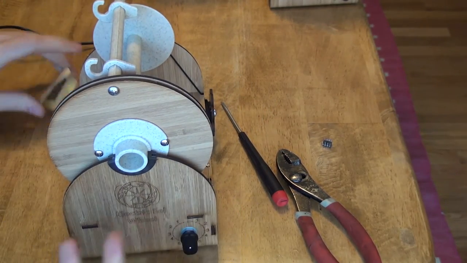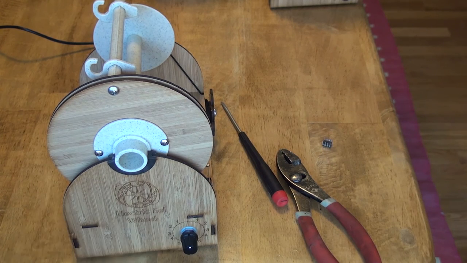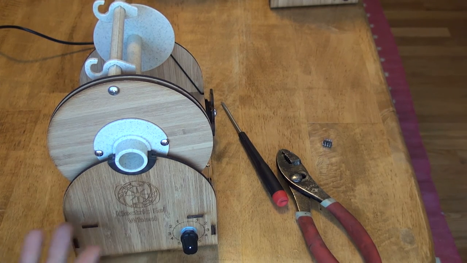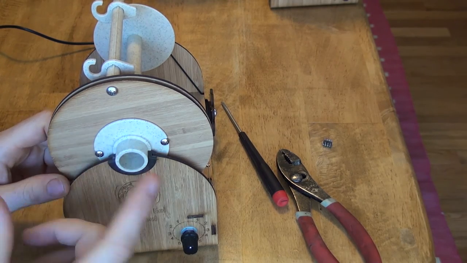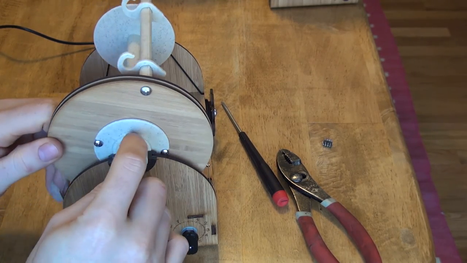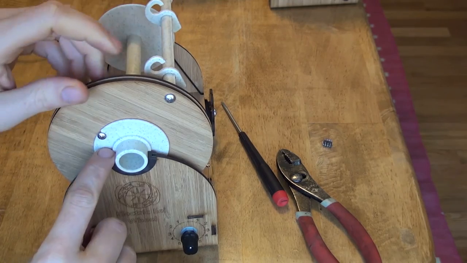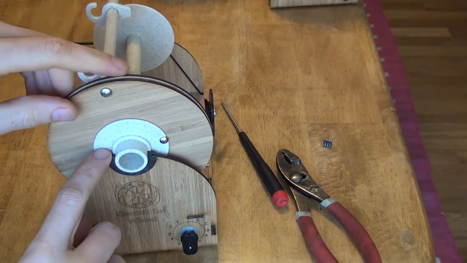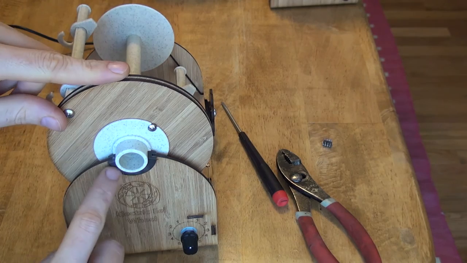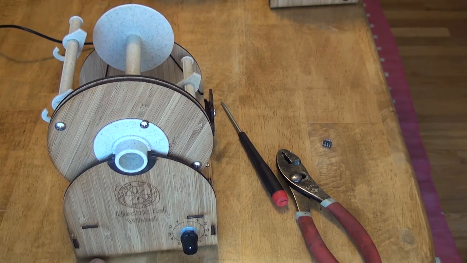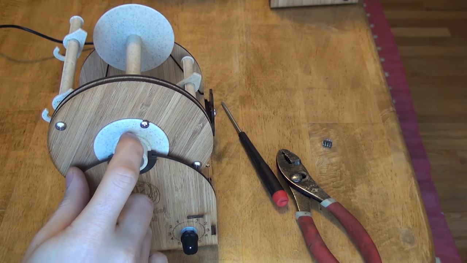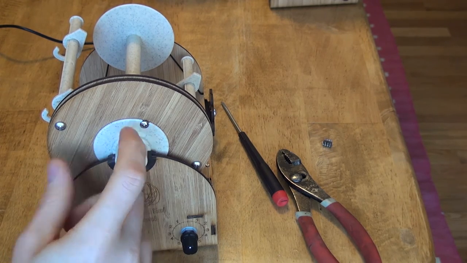So that was one of the things we did to really quiet this version. And hopefully, just to reiterate, the first issue sort of affects all of them. And it's that there's a seam on this piece of plastic. Or this plastic just isn't completely smooth. And it's rubbing up against this brace here. And that causes a little bit of noise. And you can get rid of some of it with a little bit of sandpaper.